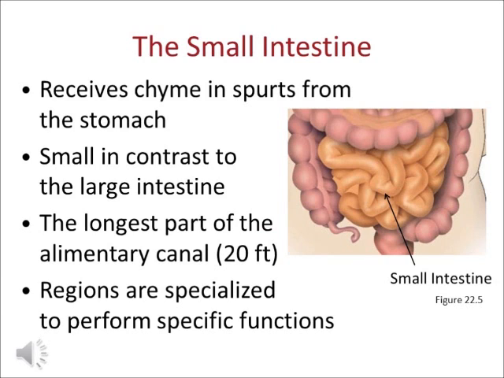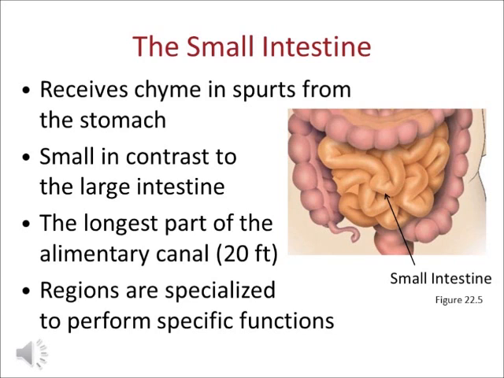The small intestine is the longest part of the alimentary canal, and if we were to remove it from the body and stretch it out, it would stretch to over 20 feet in length. Think of how tall you are, somewhere between 5 and 6 feet. The small intestine is the length of 3 or 4 of you, laid out head to toe. All this length fits into the small volume of your abdominal cavity because it's folded back and forth onto itself.